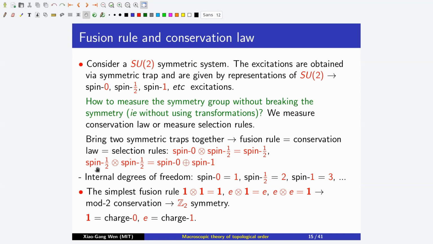They carry their own degeneracy and their own internal degrees of freedom. And we also have this fusion rule, like spin one half fused with spin one half gives us spin zero and spin one. But spin zero, spin one is a sum, and the spin one half fusion is a times. So there's a times and a sum, and both things appear. This kind of structure is actually pretty important. In physics, we emphasize a lot that fusion is times, but we didn't emphasize this possibility of a sum. We can view this sum also as a particle, called a composite particle. Composite means a sum, not a fusion. Actually, when I say composite, people would mean a fusion, two things put together, so there's no very direct word for this. When you say composite, you know I'm referring to a direct sum.